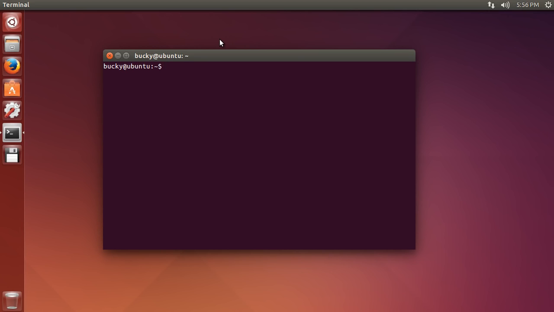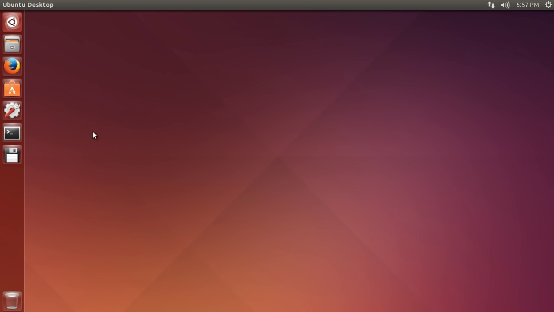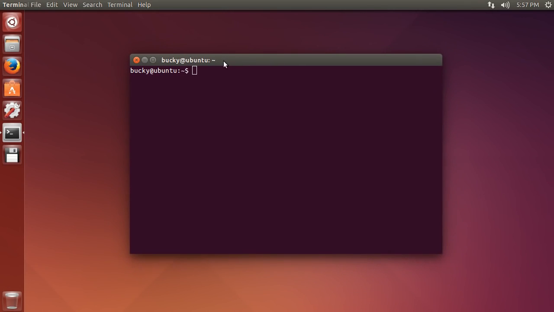This terminal is pretty much a command prompt which gives you complete control over your entire operating system. So from here we can navigate around our computer, we can create files, we can read files, we can create new directories, a whole bunch of stuff. And if you're thinking, why am I using this thing when I can just do what I've always done with Windows, open up some program, a text editor or something, typing with my keyboard and mouse. Why do I need this weird old school looking terminal or shell window, whatever you want to call it?